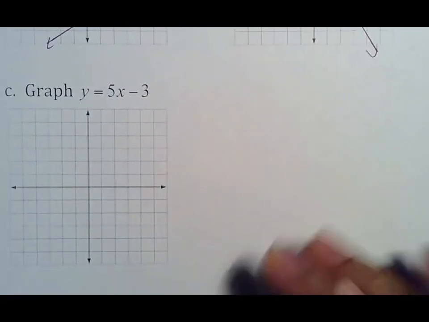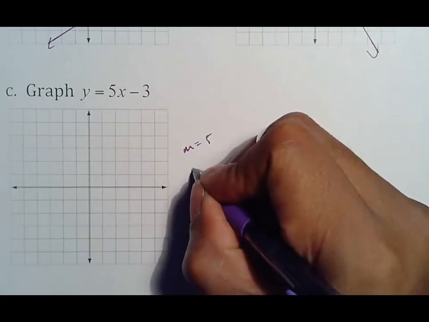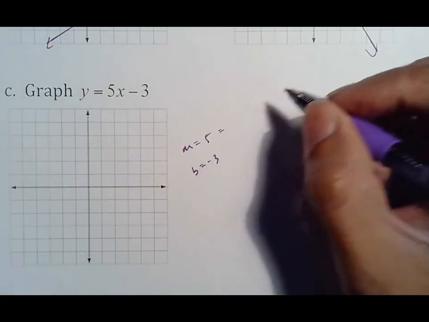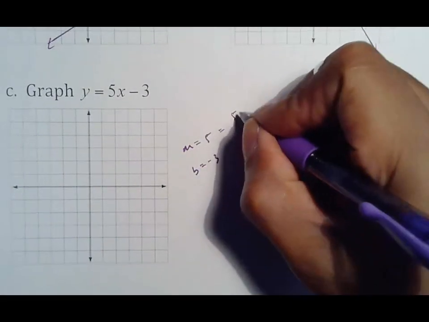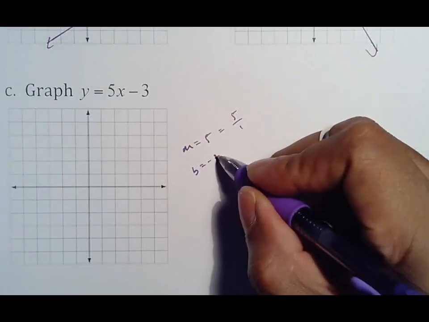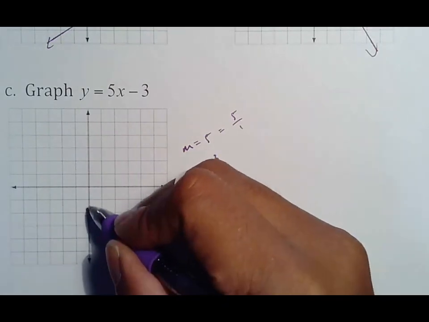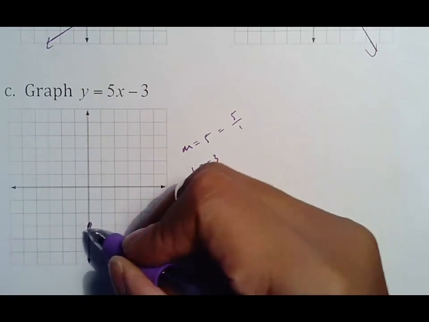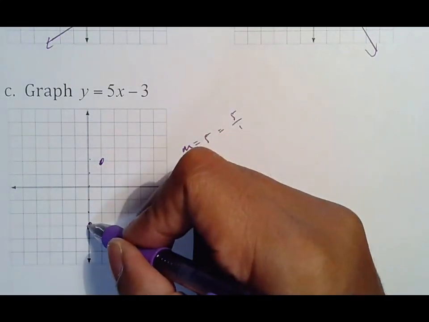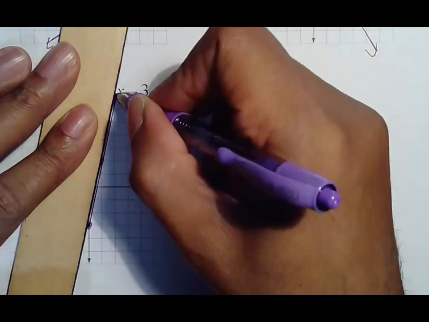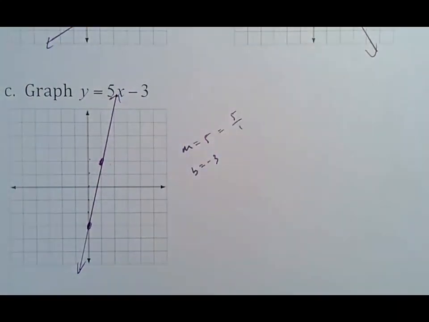The last one, of course, has this number here where m is 5, b is -3, but we need this to be a fraction. Anytime you want to turn your whole number into a fraction, simply put that number over 1. But again, we start with b, go down 3, and then this is 5 over 1, so 1, 2, 3, 4, 5 over 1, and once again draw the line that goes through those 2 points. That is really simple to do. It's going to take practice, but once you get it down, it's not so hard to do.